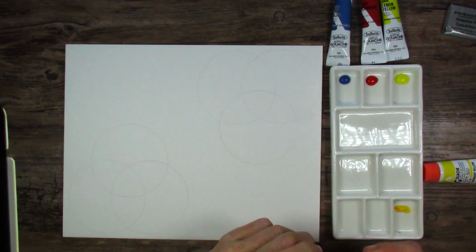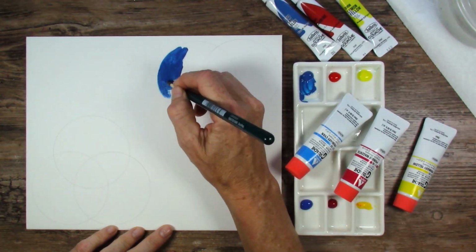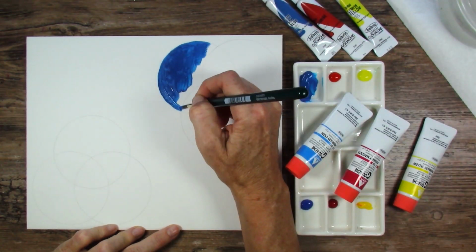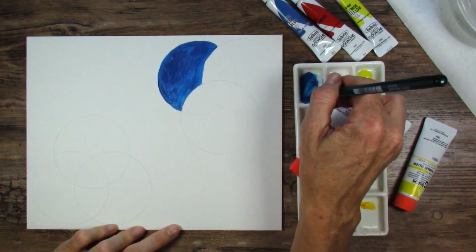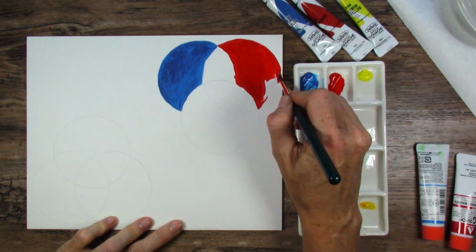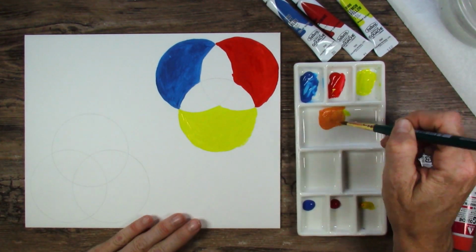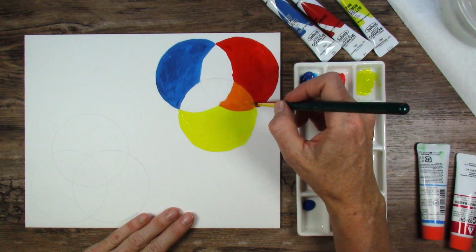Anyway, the point is that I was totally influenced by her video and I loved the way she did her circles and overlapped them and mixed the colors, so I did exactly the same thing. And I followed her lead later in this video too by splitting my art piece down the center and doing one side with one set of colors and the other side with the other set of colors.